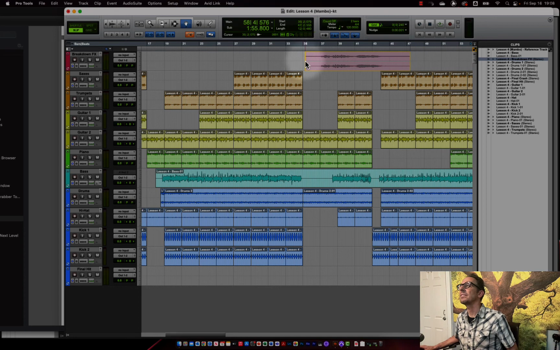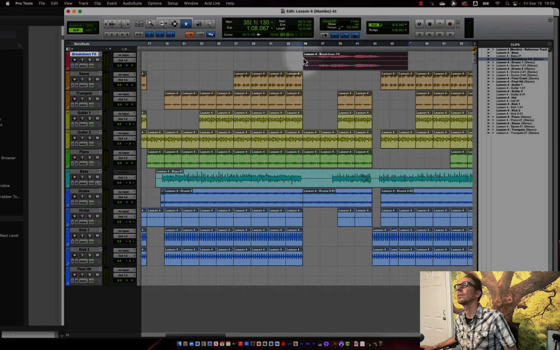and just pop it in. They said just pop it in around 35. I'm going to get as close as I can because we're not in grid mode. So wherever I drop it, it just drops. It doesn't snap to any sort of grid line. I'm just going to put it right there. It looks like they want to have it right in this little empty space right here.